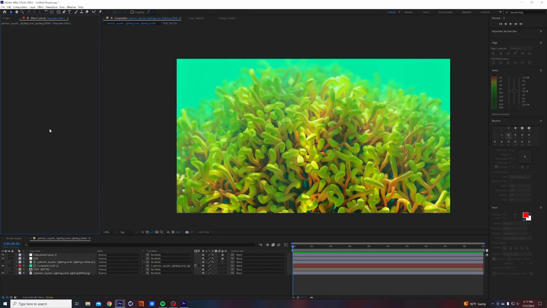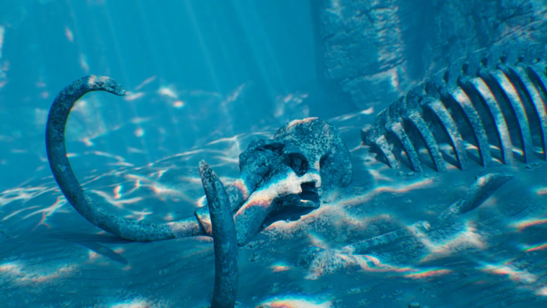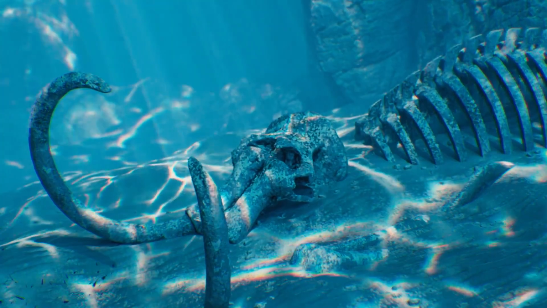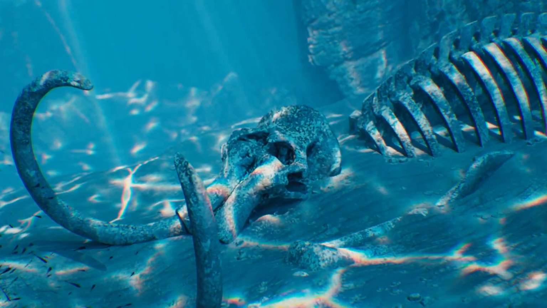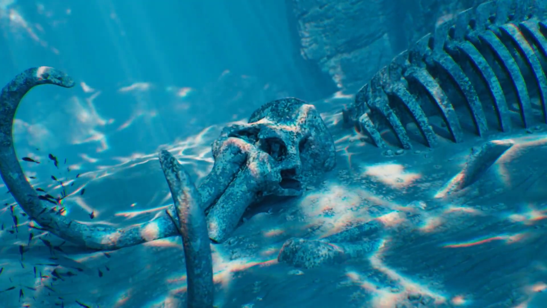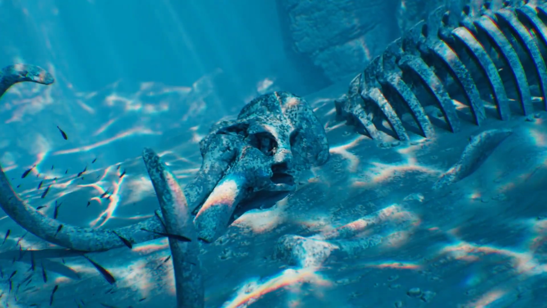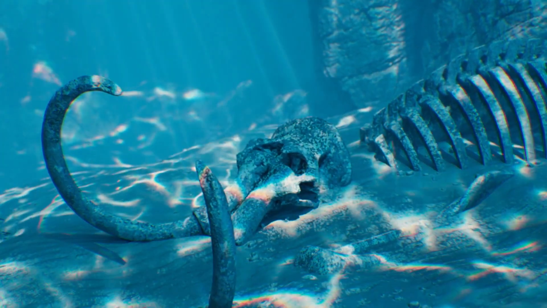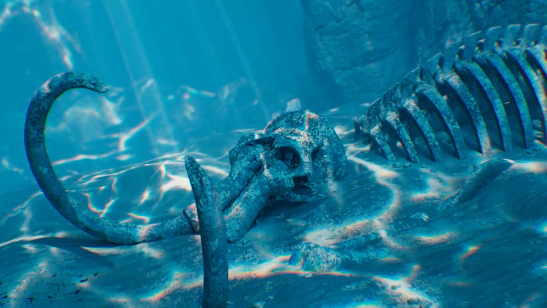One thing I forgot is to show you a little extra trick to go above and beyond on this lighting. If you look at the light on the ground there, you can see this chromatic aberration. The way I did that, I'll show you in After Effects.